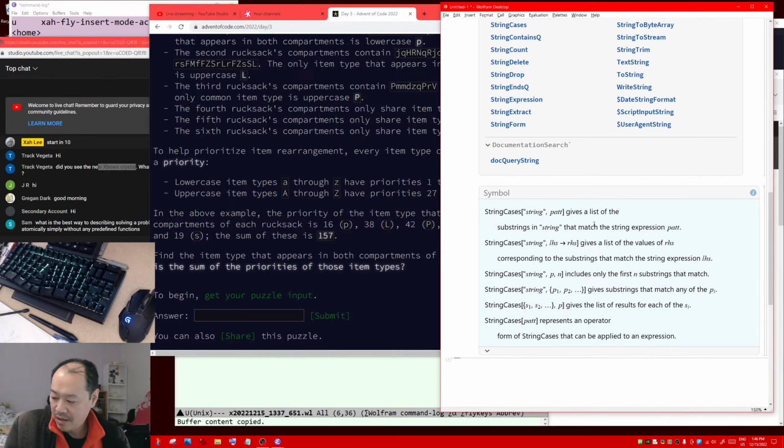This is the most brute force way. And if you find it, if you do this in most languages, especially low-level languages, this is the most efficient way.